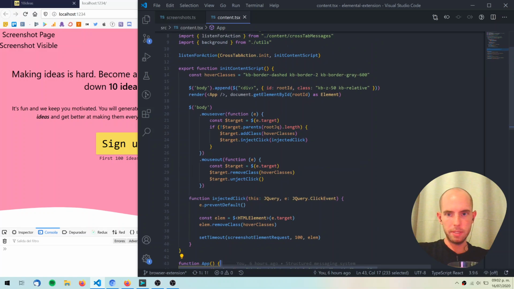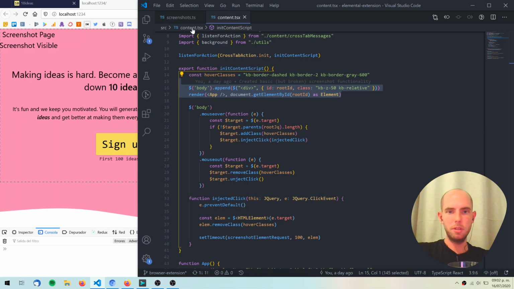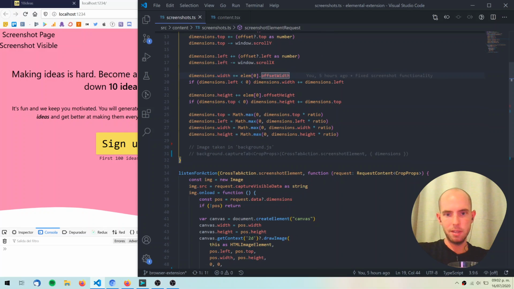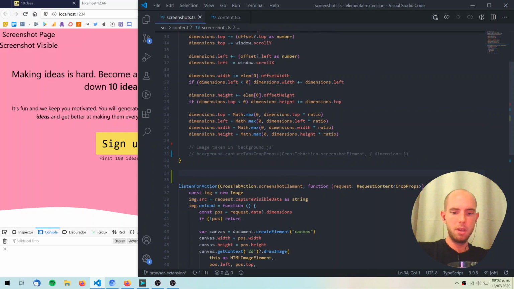So I think I'm going to do the same thing. I could map them into the same Preact component, but I think it's just easier to do a separate one for now. So I think we'll do, we're going to create crop UI.